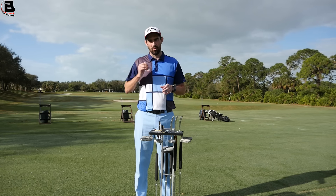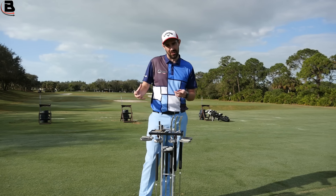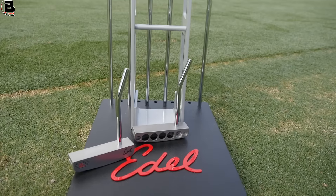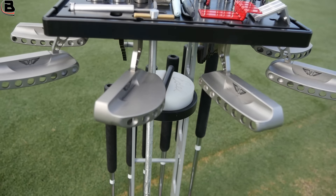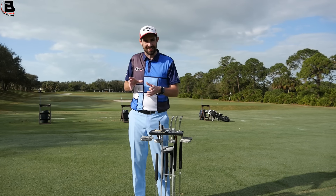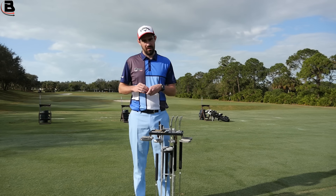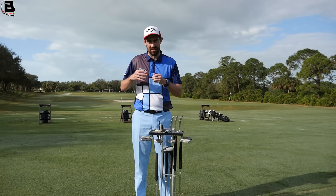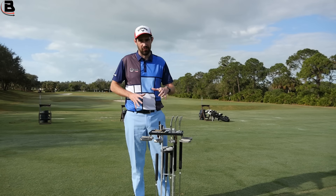The other one — and this is the key one with Edel and it's a massive plus for this brand — is the alignment. The amount of lines and where the lines are situated on the putter have a massive impact on not only how you align but how you deliver the club. Rule of thumb: the more lines you have, the more left you're going to aim. So using the person that aims to the right, they're going to want loads of lines. If you're somebody that has a bias to aim to the left, having no lines is good. And this is sometimes the reason why you'll see somebody at your local club that putts well with an old putter that's got none of these fancy alignment systems — it's because they've got a slight bias to the left. If they put a putter in the bag that's got all of these lines that are perceived to help, it will actually be a hindrance.